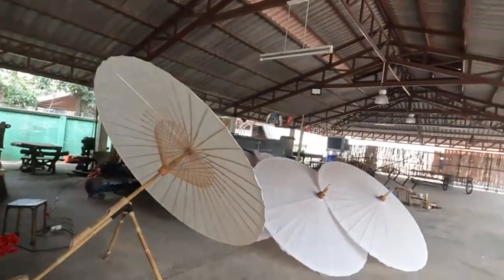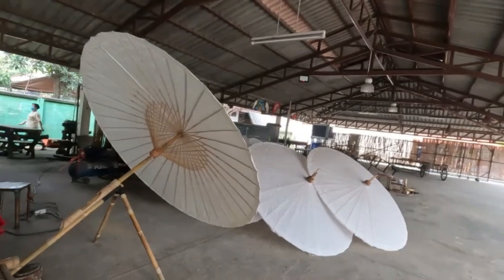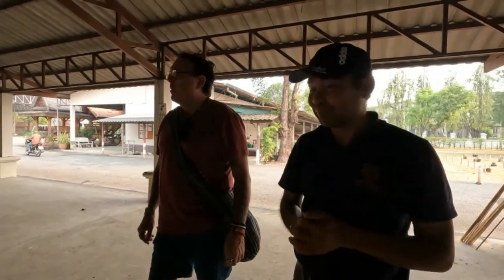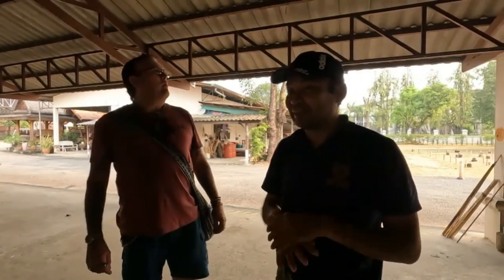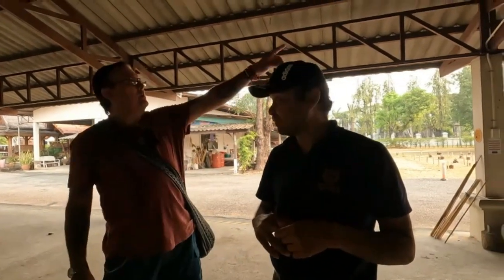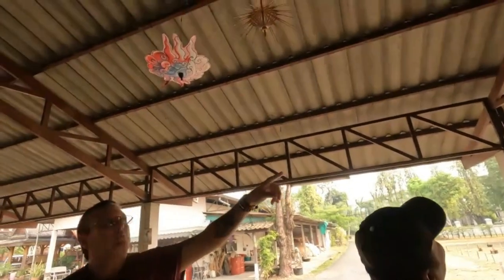All of the things that we take for granted, my goodness, someone is making by hand. The bamboo. After that, painting. If someone doesn't like it, they have both painting and no painting, depending on the place and on your taste. Yeah, like the little ones up there, they've got little patterns. There's a couple on the roof.